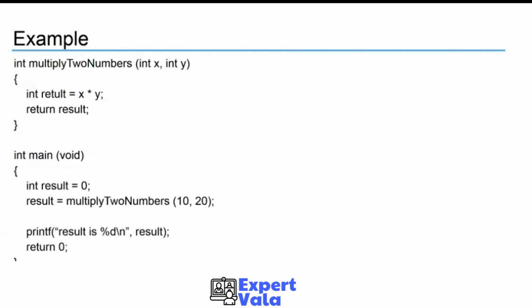You also notice that when we assign the data in the main function, we are assigning it to an int. Assigning is very easy. We just have the equals operator. If we didn't care about the data, we could just call multiply two numbers and then do nothing with it. But after we get the data returned from the function, we then print it out using a printf function.